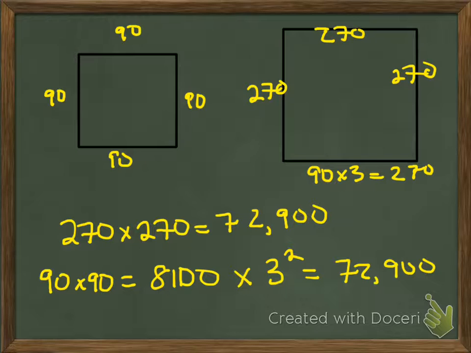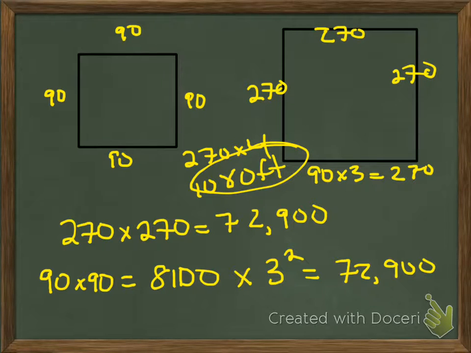All right, and then it says, how far will a player run if he hits a home run and runs around all the bases on the new field? So that's just trying to find perimeter. So you're going to take 270, I'm going to write it up here. You're going to do 270 times 4, because that's the perimeter, and that gives you 1,080 feet. Sorry, it's a little cramped. Okay? These aren't too hard, I don't think. Just takes a little bit of practice.